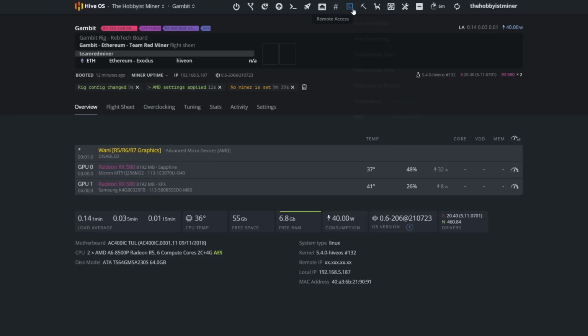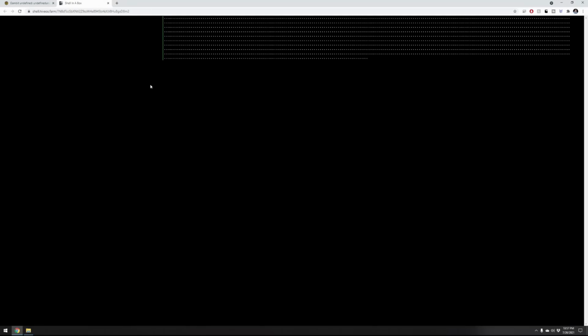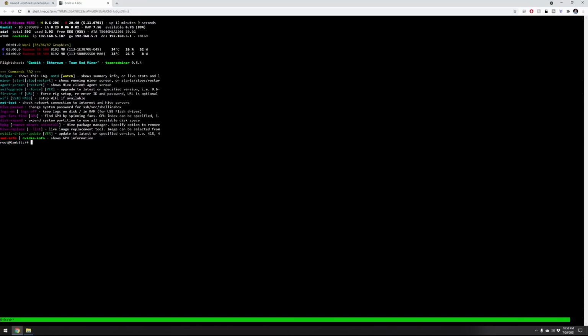While that is applying, let's load up Hive Shell, and we're going to go ahead and start this. This is going to give us some information if you guys aren't familiar. Hive Shell is going to allow you to see things a little bit closer in real time versus the HIVEOS GUI website, which takes significantly longer to update, and you have to continue to refresh it manually with the browser's refresh button. So we're going to load up Hive Shell, just have it on a separate tab, allowing us to reference this quickly. Most likely what the rig is doing right now is installing the miner, Team Red miner.